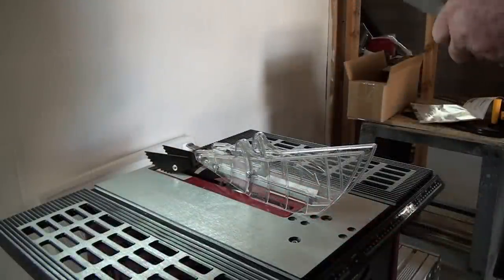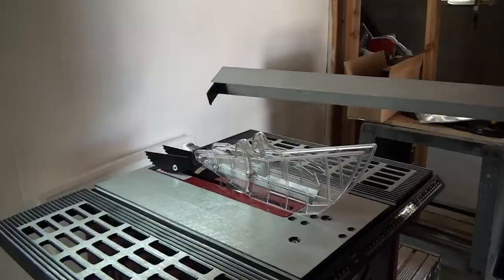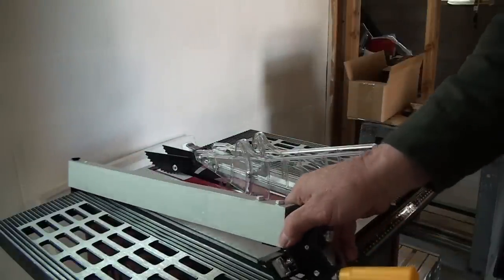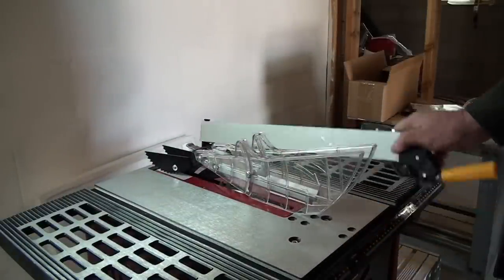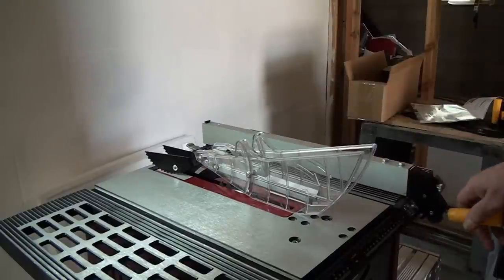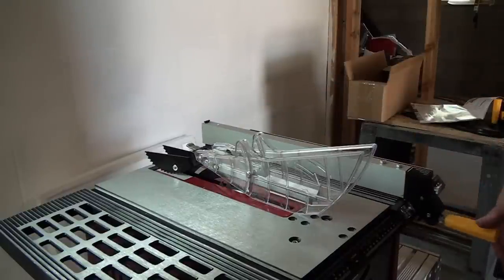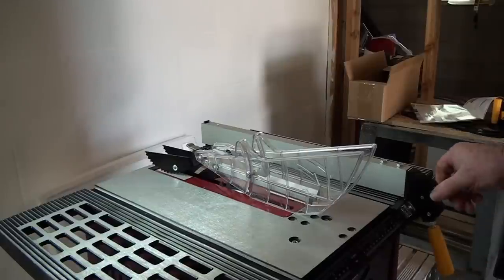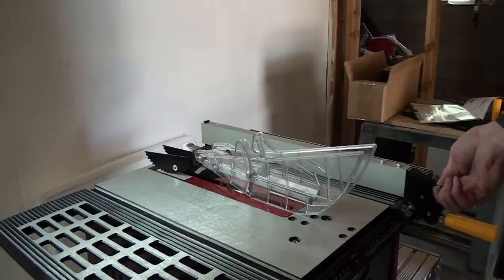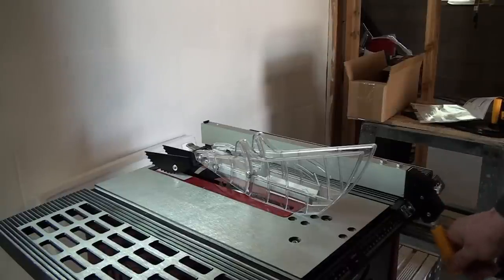Next is the fence, and it can go on either side, either this side over here or here. This is where most people have it. Just hook it over the back, drop it in place. The yellow handle, you push down, it locks it. I believe this pin right here, or this is a little adjustment pin here for tightening it even tighter.